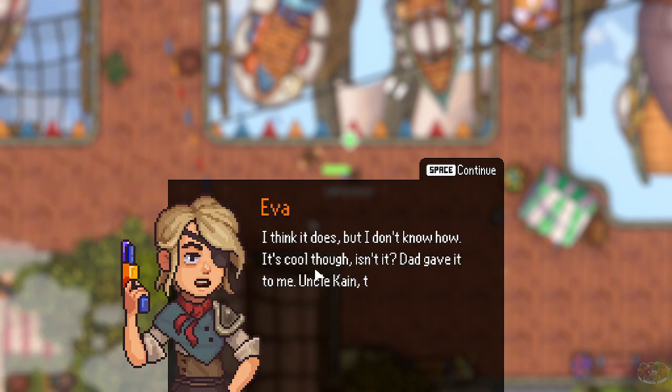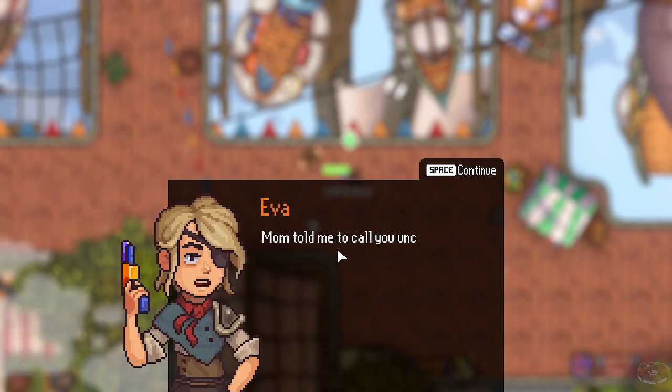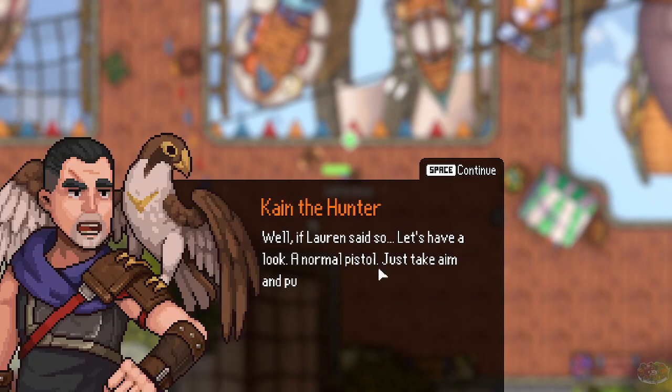I think it does, but I don't know how. It's cool though, isn't it? Dad gave it to me. Uncle Kane, teach me what to do with it. Since when have I been uncle? Mom told me to call you uncle now since you've been the chief hunter, and since mommy's been checking out the other things and the birds, and dad's been away. Well, Florence said so. Let's have a look.